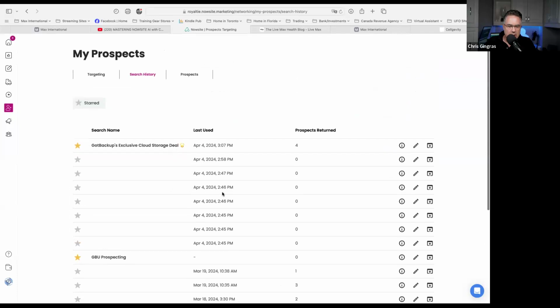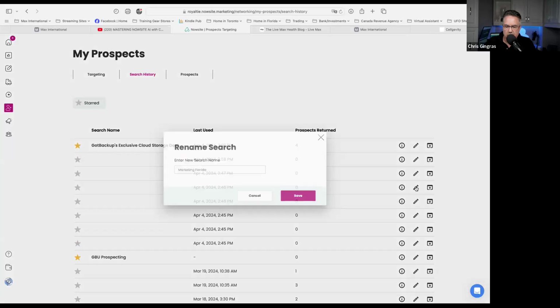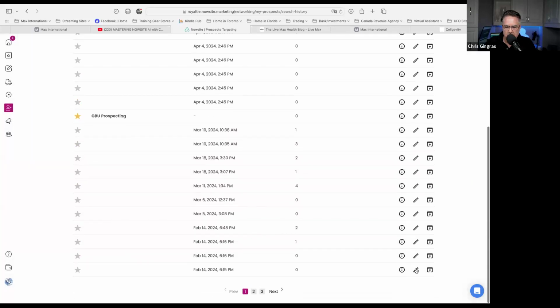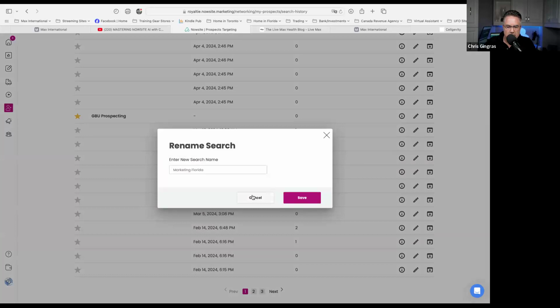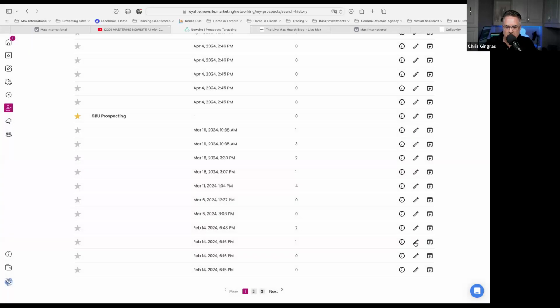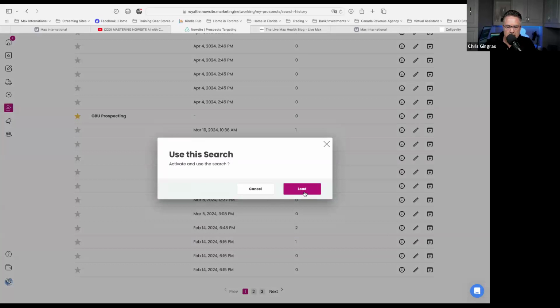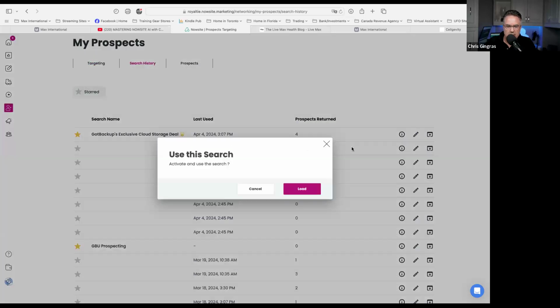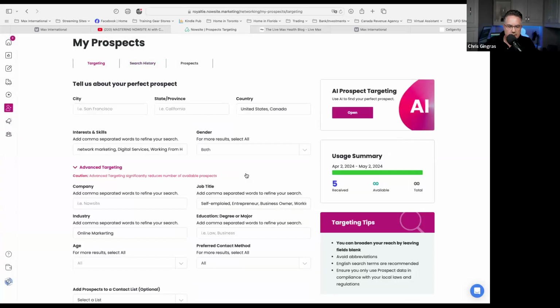Okay, let's see here. Let's say I want to look at, what's this one? Marketing in Florida. Let's see what this one was. Trying to find one that, yeah, let's try that one. No, it's not the one. You see what I mean?